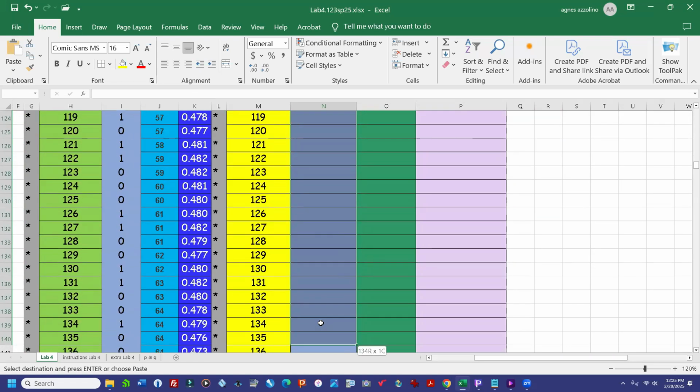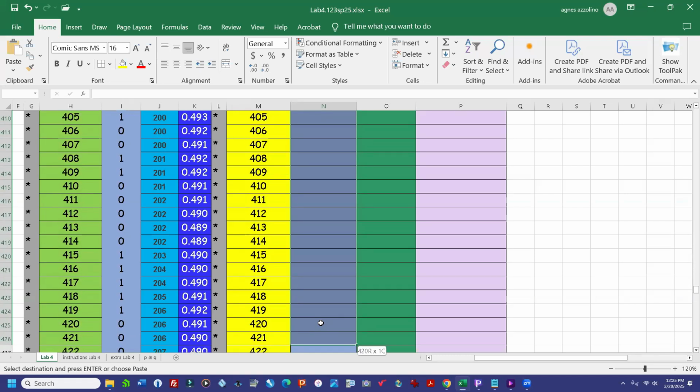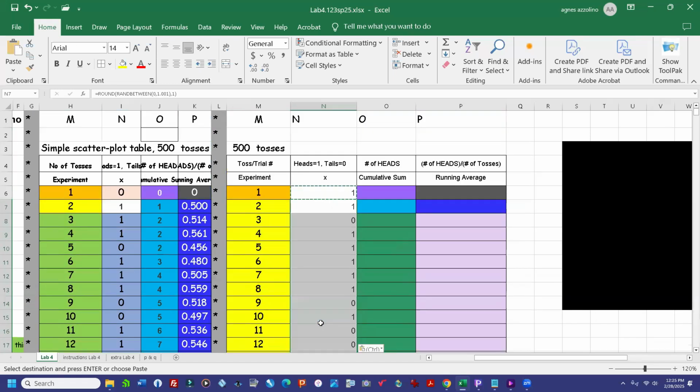What I'm doing is I'm generating 500 coin toss results. It's as if I had a fair coin. Fair coins have equal chance of getting a head and a tail. And I'm going to flip all those coins, 500 coins at once, and see what I get. If it's a 0, I got a tail. If it's a 1, I got a head. I'm pressing Control V, and I have a whole bunch of numbers here.